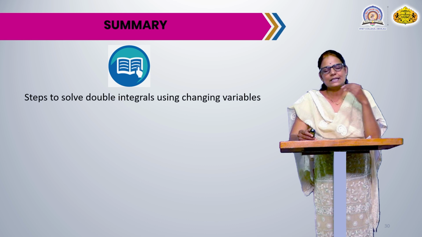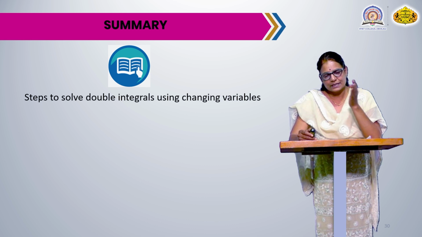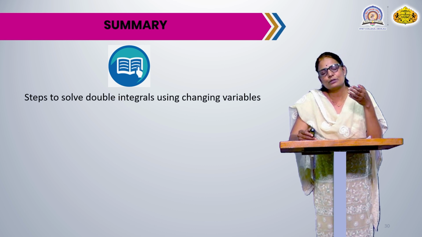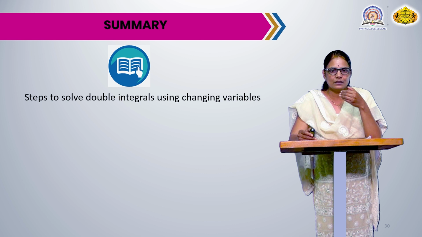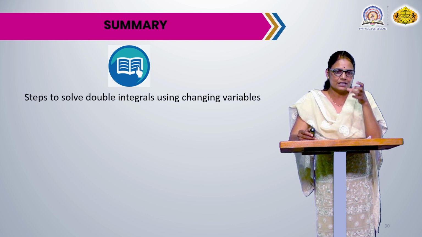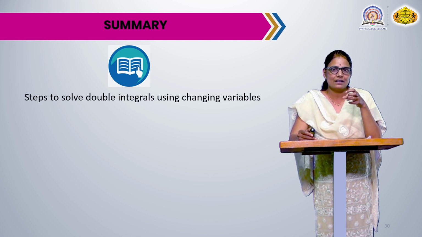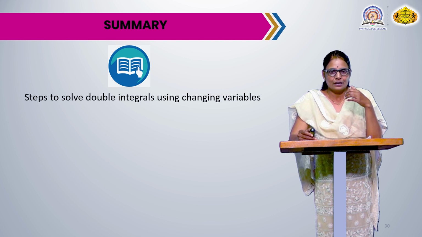In today's lecture we have studied how to solve the double integral by using the substitution method, or changing variable method. The aim of this method is to replace the complicated integration by a simpler one, and for that we use the following steps. So we will summarize all these steps first.